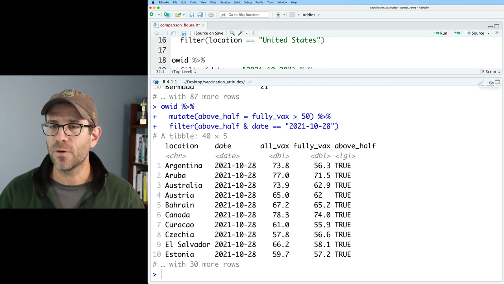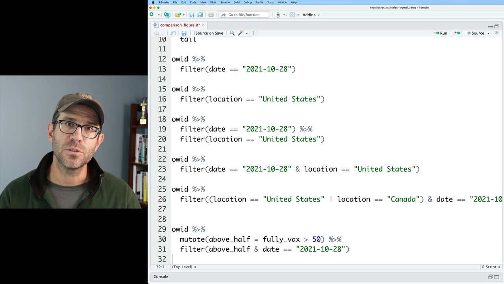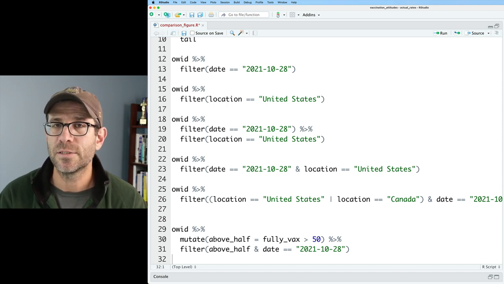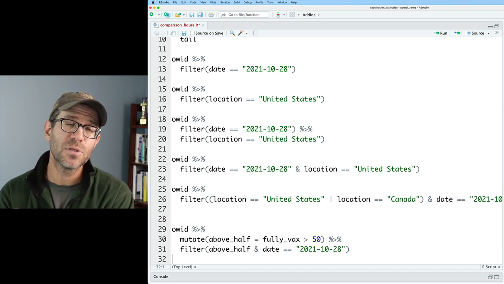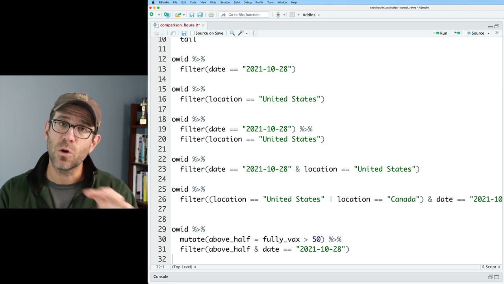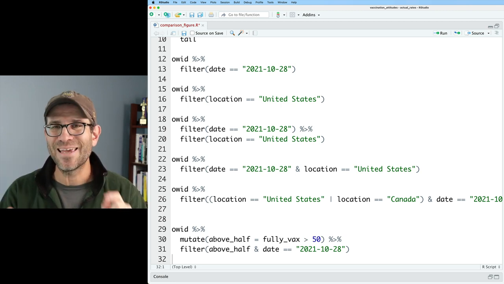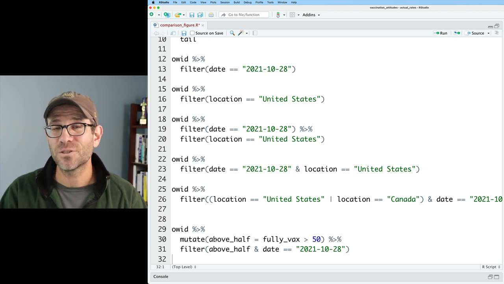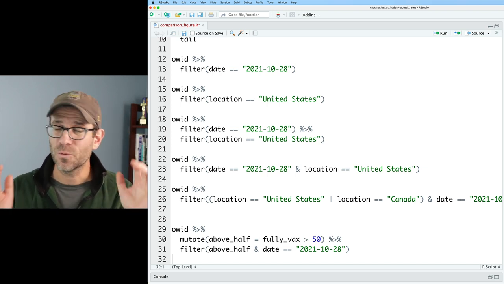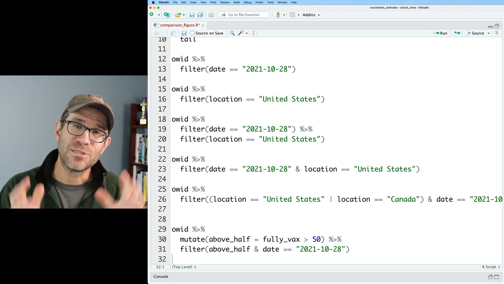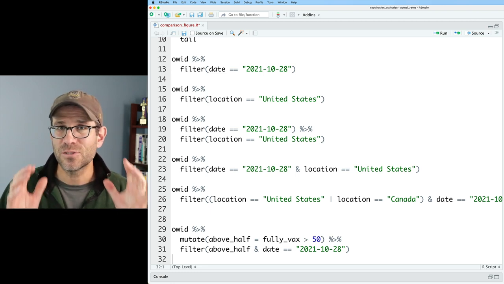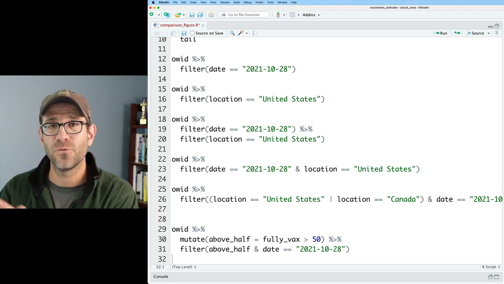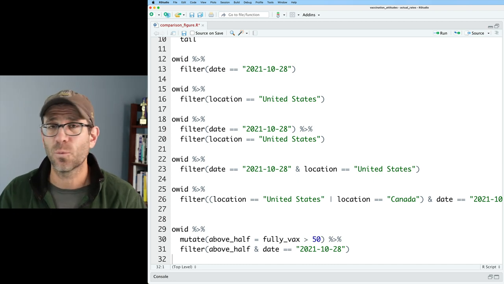Again, this filter function is really powerful and allows you to make all sorts of queries of your data to produce new data frames where we are filtering to get the rows out we want. So it's important to keep this straight, that select selects columns, filter filters for rows. And so they can both be used together to get a data frame that suits us and serves us well for future analyses, data visualizations, or whatever we want to do.